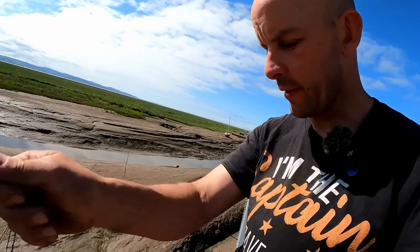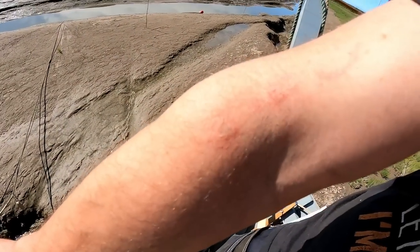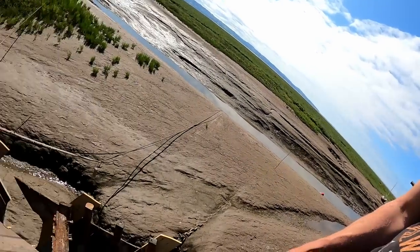And I burnt myself earlier when I was cutting the copper nail head off, the little row off the nail, and it landed on my arm. That's because you haven't got a hoodie on. That's because it should have had the protection on, shouldn't it? But then we'll mess them up.